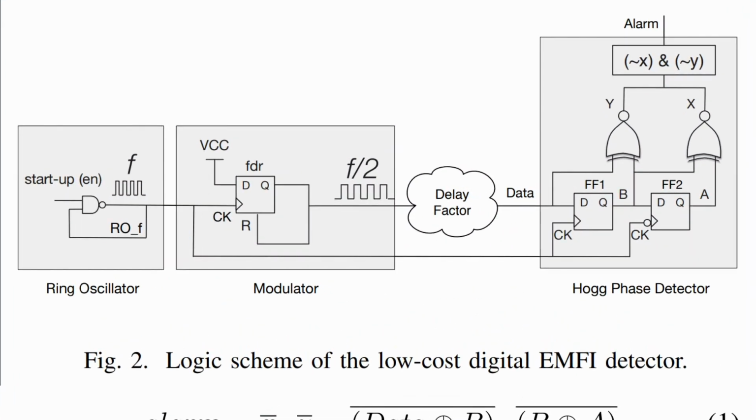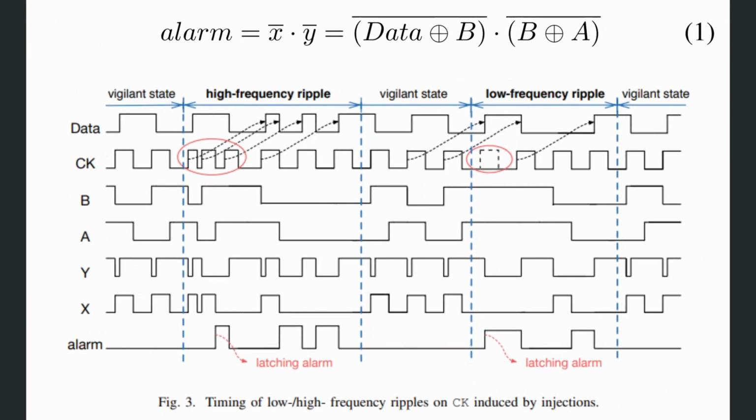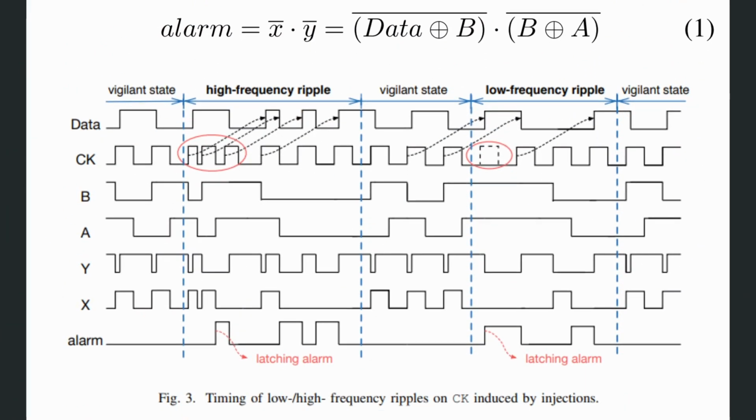So the whole idea of this paper is that a phase detector is a common element used in SerDes and PLLs to detect how aligned your data and clock are. This is useful for detecting glitches because if your data and clock are in alignment, any glitch to the clock or data will cause it to come out of alignment and result in our phase detection or alarm signal going high. After implementing this in Verilog, I started testing its ability to detect glitches in the data signal and quickly realized that there were some minor shortcomings with a standard Hog phase detector design.